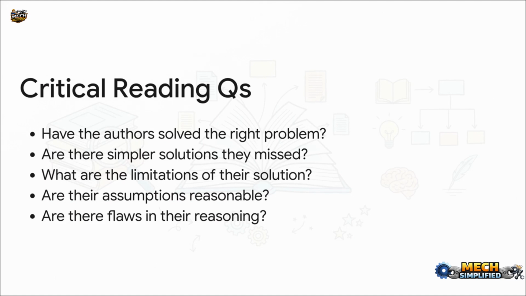Ask yourself, okay, did they even solve the right problem? Are there simpler solutions they totally overlooked? What are the limitations here that they're not talking about? Are the core assumptions they made actually reasonable? And is there a flaw in their logic somewhere between point A and point B? Asking these tough questions will transform you from a passive reader into a truly active analyst.